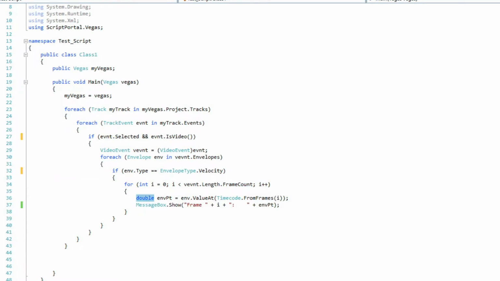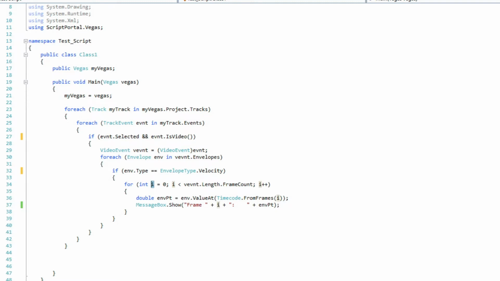So the first thing I'm going to do is set my double variable, which I'm calling envelope point, and to get the value at that point, I'm getting the envelope dot value at, and then I have to tell it the timecode position I want. So I'm going timecode dot from frames, and then this variable up here, the variable I. So I'm going to look at the ith frame each time.